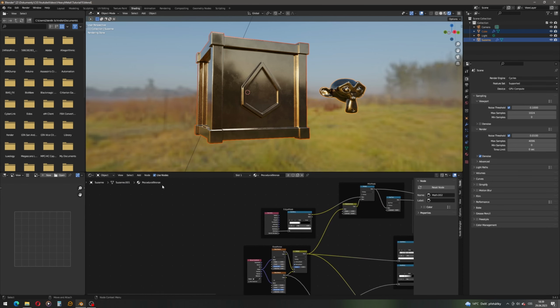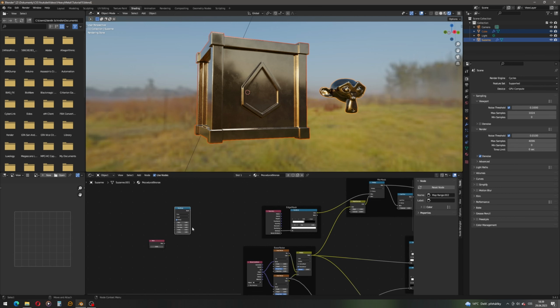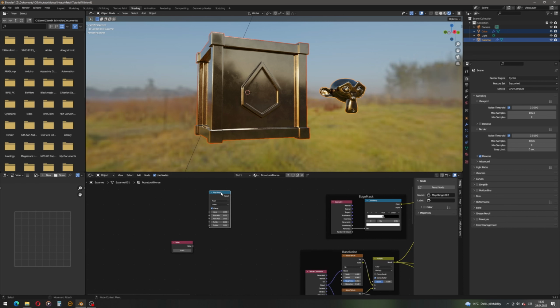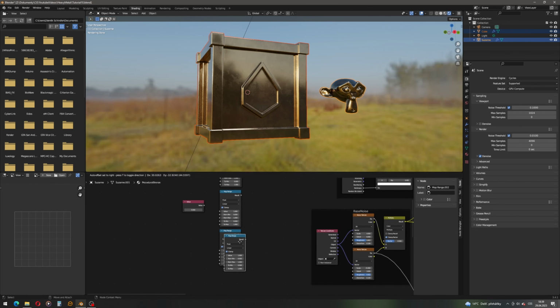We will add a value node. Okay, and also what we will need is another map range. It's my favorite node for this material, and we will need 4 of them. So let's Control C, Control V, Control C, Control V, and one last time Control C, Control V.